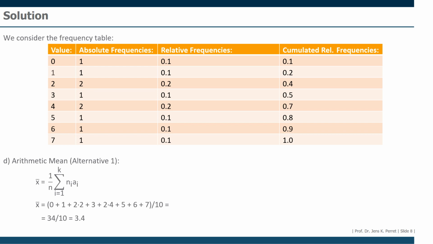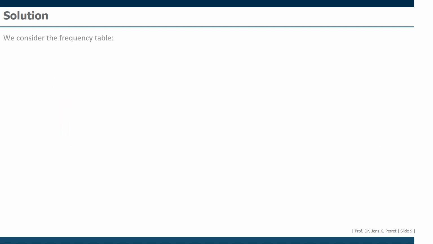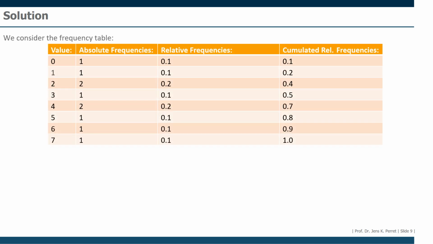Similarly, it goes for alternative 2, which we're going to take a look at here. So same frequency table, this time using this formula, which is just the value I have times the relative frequency Ri. Going to multiply those two and add all of this up. That's what the sum sign again means. So going 0 times 0.1, 1 times 0.1, 2 times 0.2, and so forth.